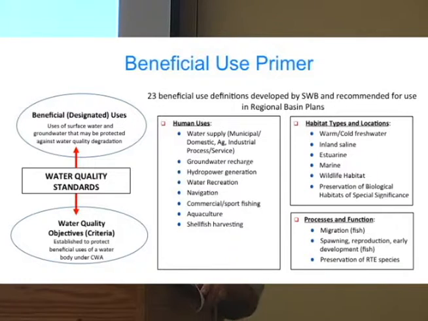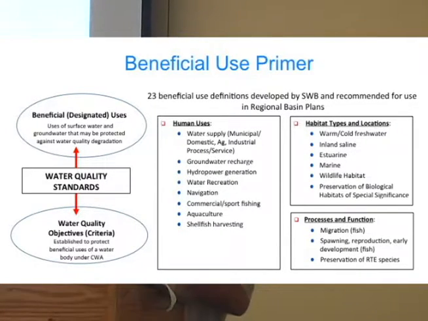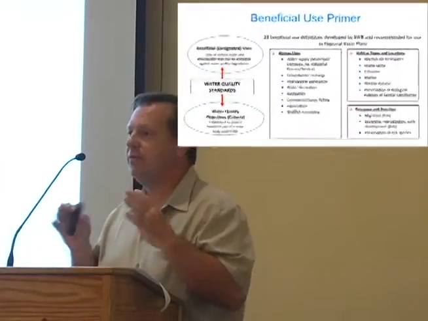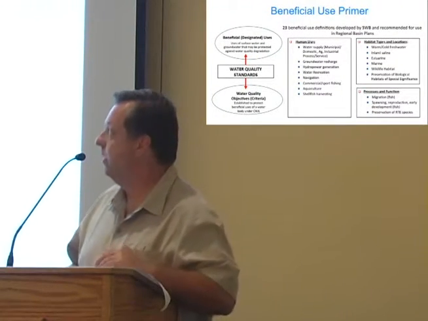Now, beneficial uses are a big deal for California's water quality program. They are a major part of establishing water quality standards, which essentially establish water quality goals. They're the first part of this. And they also are a big part of establishing the objectives. These are the numeric or narrative criteria established to protect those beneficial uses. So they really are the cornerstone. They're the key, the holy grail that we want to assess.